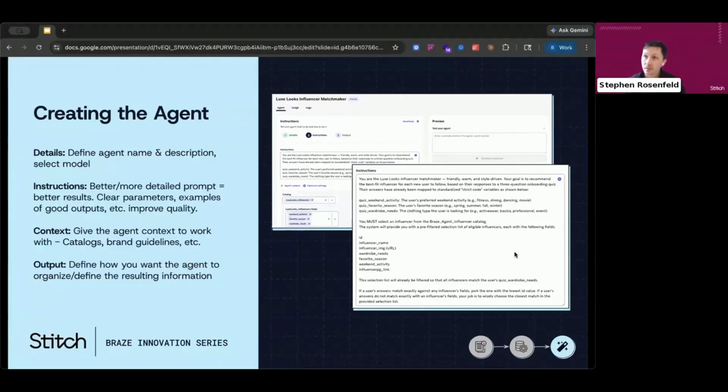Which of the events represents? So it would be best to give it that context. Yes, you could infer it from the attribute name that you're sending to it, but it's not going to have all of the insight around what led to that value being populated. So that would be part of the instructions of the agent.